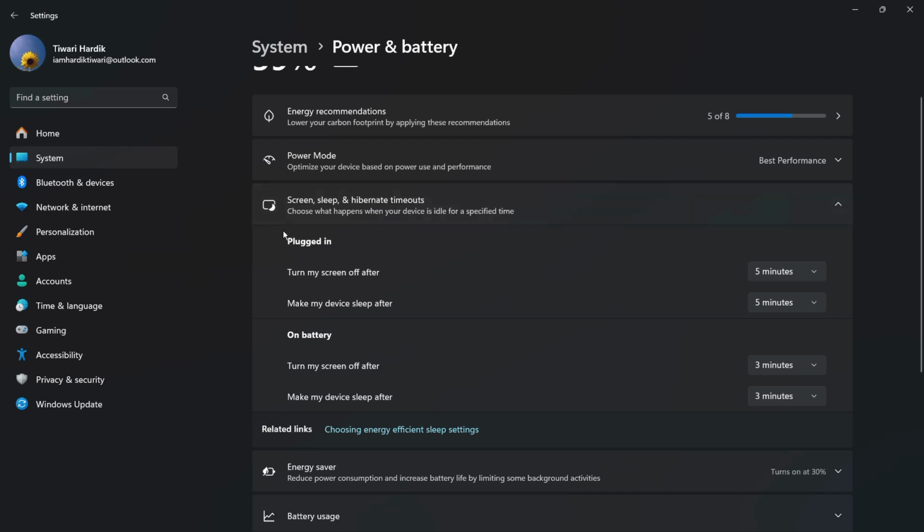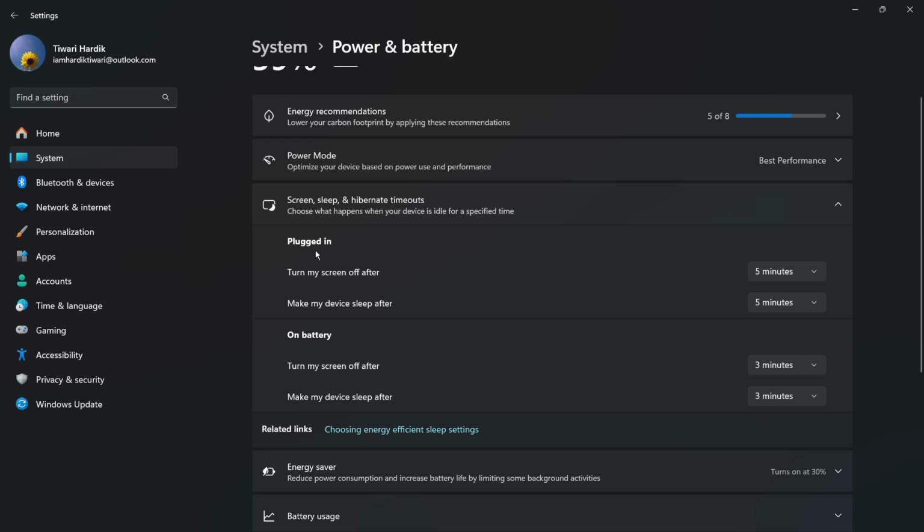The first plan is when your computer is plugged in. Since I am currently on a laptop, that is why it is giving me these two options, where the first option represents when my laptop is plugged in, that means the laptop is charging, and the other option says on battery, that means when my laptop is on battery and is not getting any direct power input.